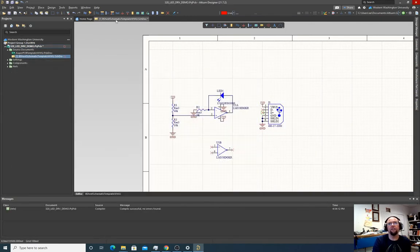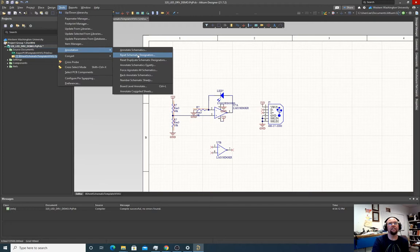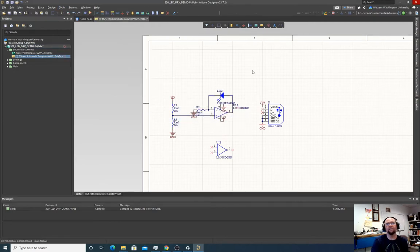We could have also done this just quietly. If we just wanted to use the default settings, we could have done this quietly. So if I do Control Z and undo all this, and go Tools, Annotation, Annotate Schematics Quietly, it does the same thing it did before, but without taking us through those multiple menus. If we're not trying to be deliberate, if we're just trying to give it a number to get it out of our hair and go over to the board design, we can just do it this way.